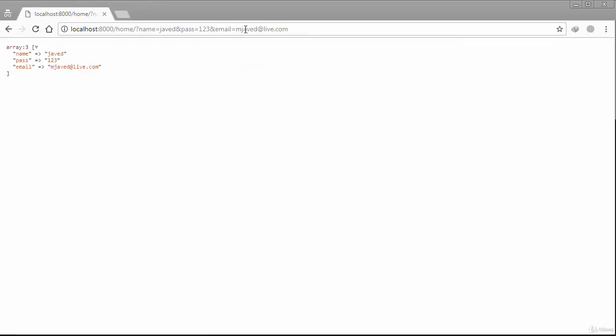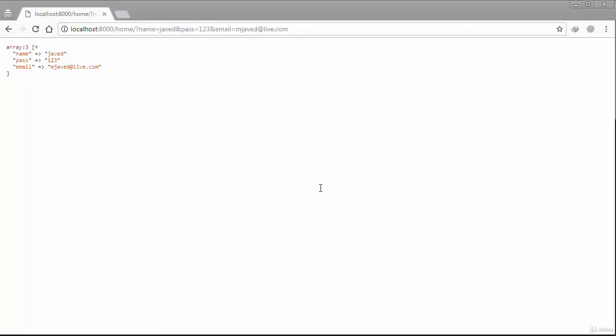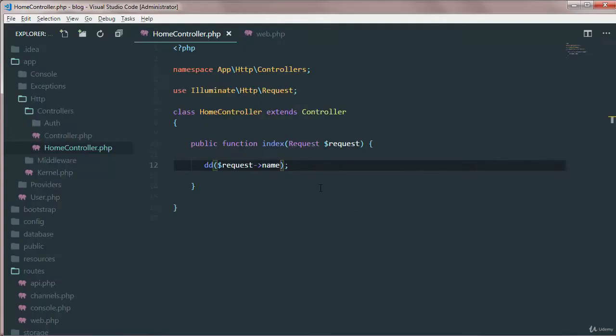So basically request handles all this stuff, right? And then for example, instead of all, we can also say name, just get the name, and we'll see what happens. There we go, we are just getting it.